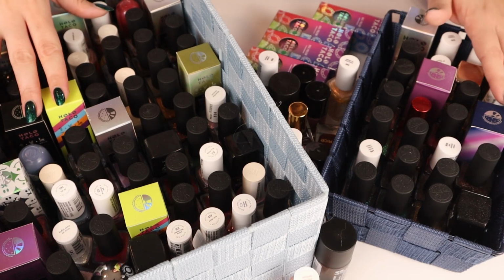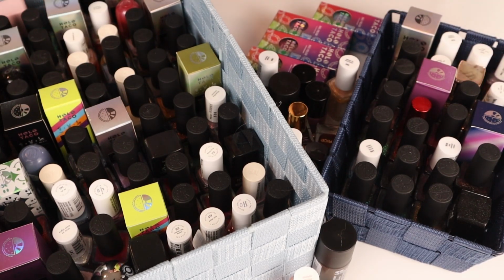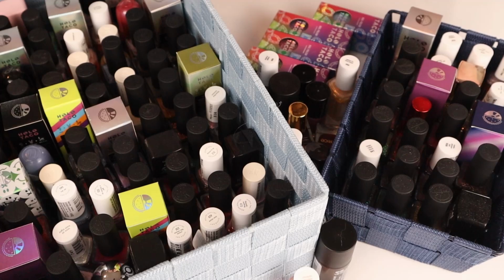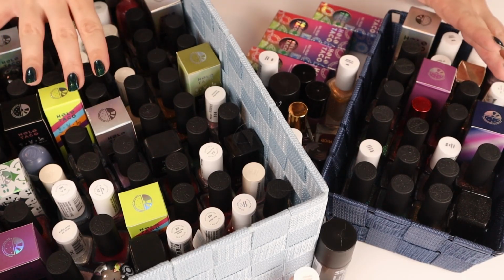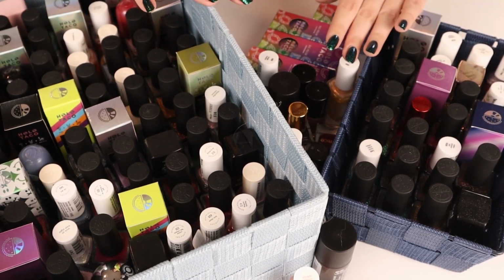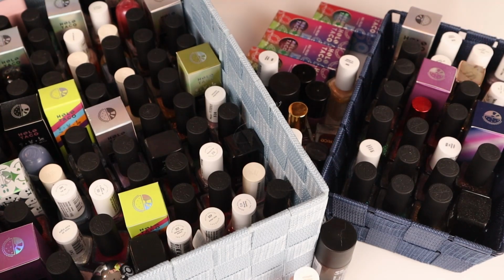I love nail polish. I love special nail polish, shimmery, glittery, multi-chrome nail polishes. I am really a nail polish lover, so I have quite a big collection, but I want to keep it to the things that are really special to me, that I really love, that I think I'm gonna use. I don't want to be too overwhelmed. I have a few things that I haven't tried yet that I'm still reviewing, and then we're getting into the bigger collection. I'm just gonna move some things out of the way. I'm gonna do it one by one mostly because that is how my camera likes it.